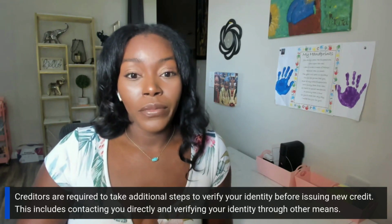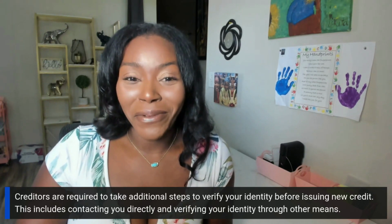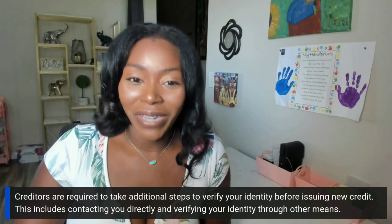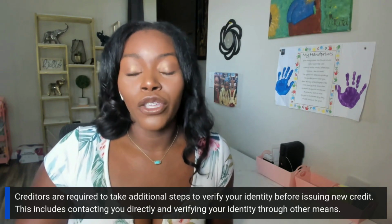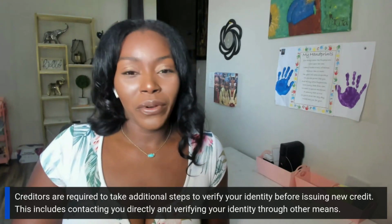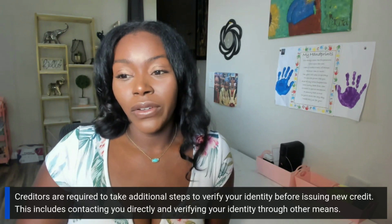So this is good. But again, if you do a security freeze, you unlock it at 1 p.m. on a random Thursday because you want to apply for these two credit cards, and you lock it back. You don't have to worry about creditors having to confirm because you know that you only had your credit unlocked for 30 minutes or 10 minutes. You don't have to worry about somebody else getting access. But this is just an additional thing saying, hey, verify it.